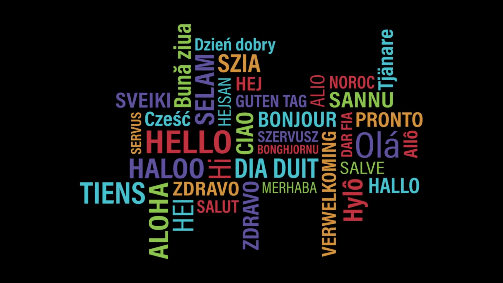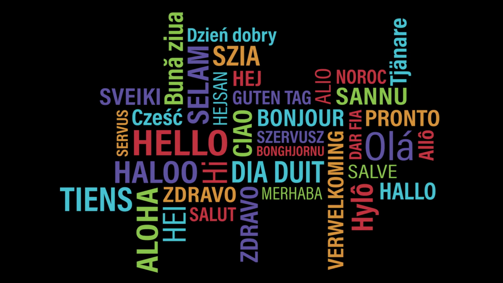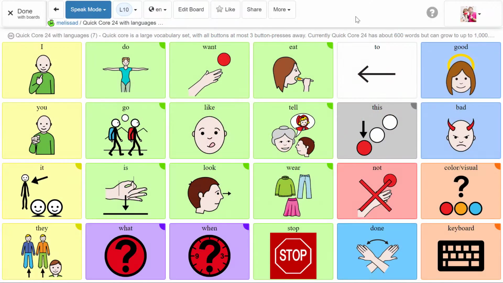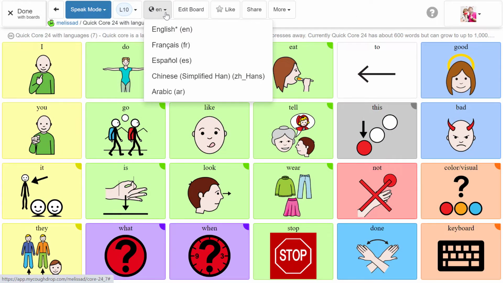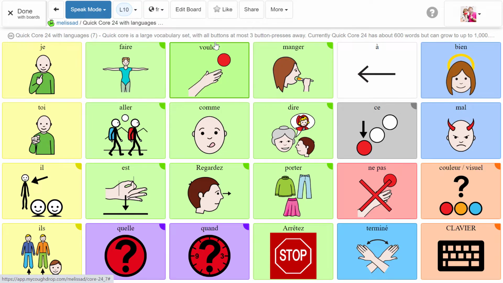Set the voice for your account to the language which will be used most often by your communicator. Generally, this will be the language on your designated home board. If you translate an existing board into another language, you will see the language button appear at the top of your board actions page. You can use the drop-down menu here to access the board in each language. This way you can edit and adjust the board for a certain language.